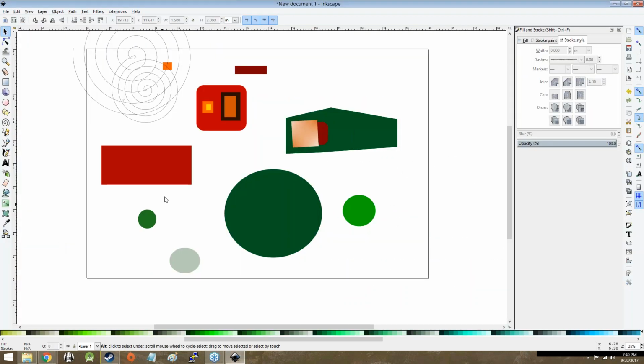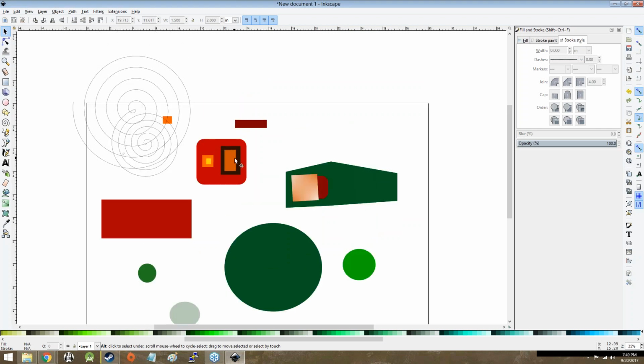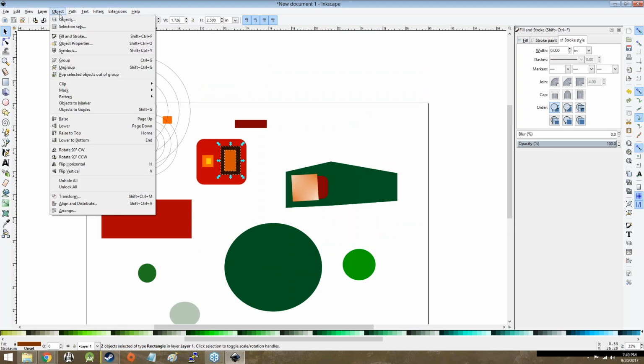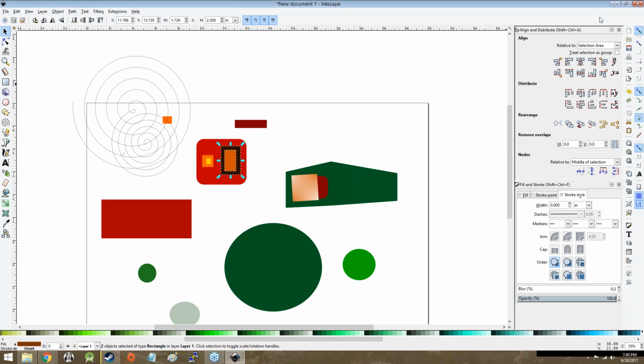So finally, and I think this is going to be the last thing we're going to cover today, there are the align buttons. So if I select all these and I go to Object, Align and Distribute, and hit that one. Then our little menu over here on the right-hand side changes. The fill and stroke is still down here, but now we've got align and distribute in addition to that. And I can select these objects in order to align them and sort of get everything moved together in a specific way. So why don't we center these vertically and horizontally?